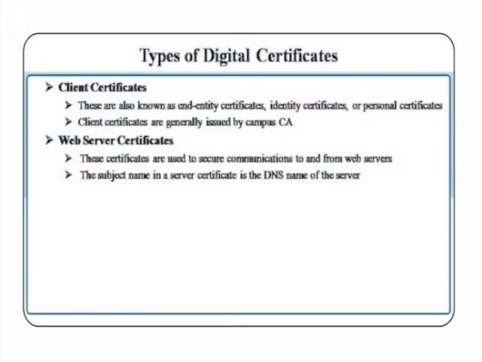The client certificates. These are also known as entity certificates or identity certificates or personal certificates. Client certificates are generally issued by a campus CA. Web server certificates. These are the certificates used to secure communications to and from web servers. The subject name in a web server certificate is the DNS name of the server.